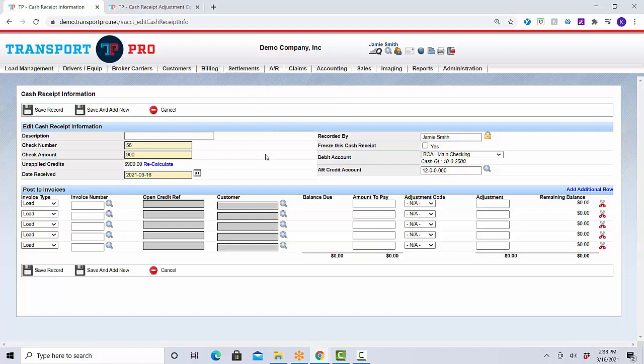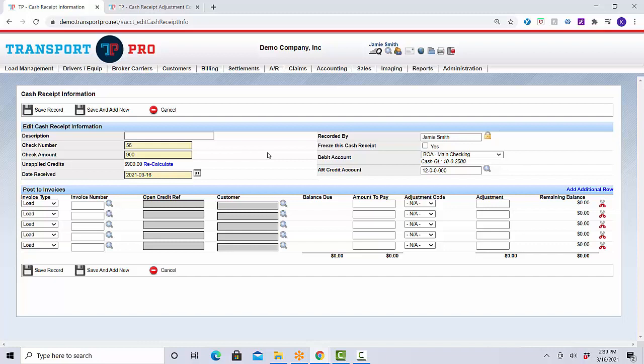An example of when you may need to create a miscellaneous invoice is for something such as project management. Miscellaneous invoices should not be created for loads or in lieu of applying payment directly against a load.